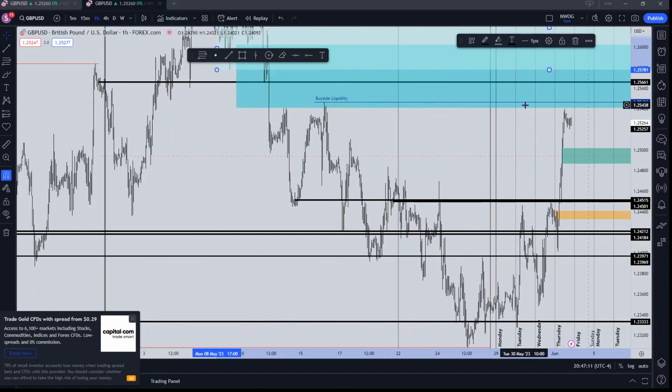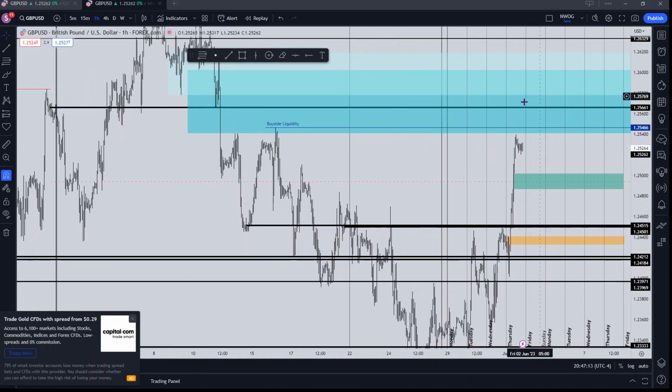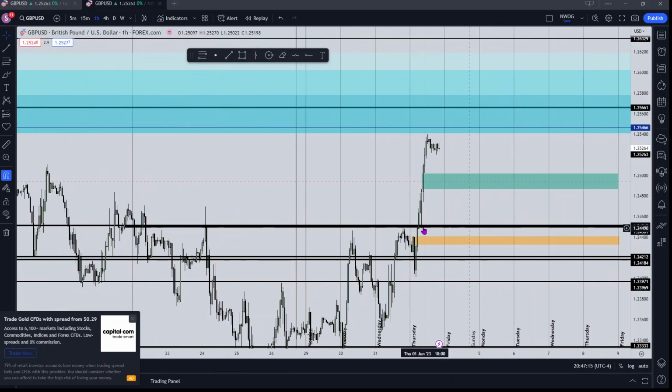This is the same buy side liquidity from the last chart. You can see how we traded aggressively through this Sunday opening, kissed it goodbye, left it. So it's likely that we're going to trade up to this one and find some resistance there. That will then push us back down, and you can see how this, this was it an order block?